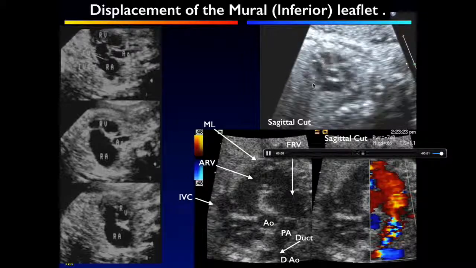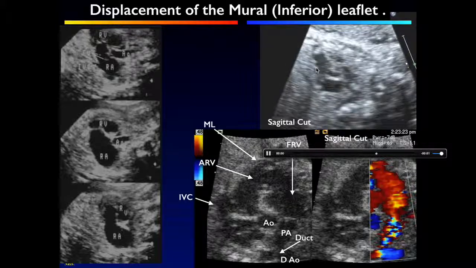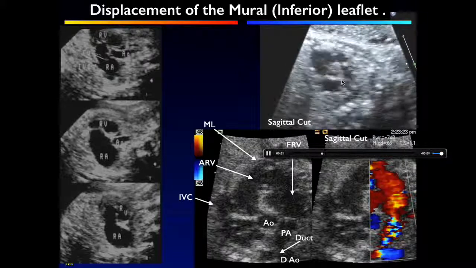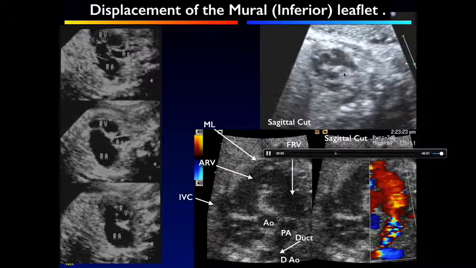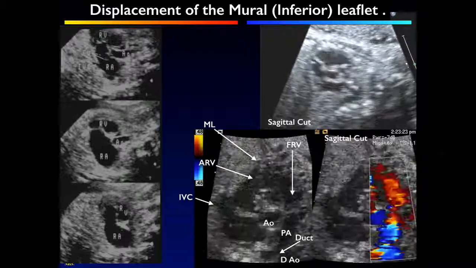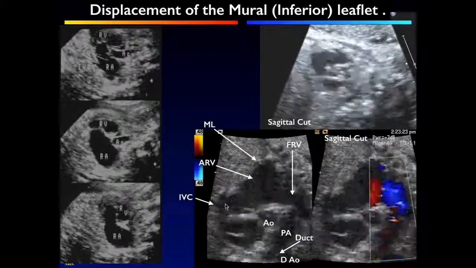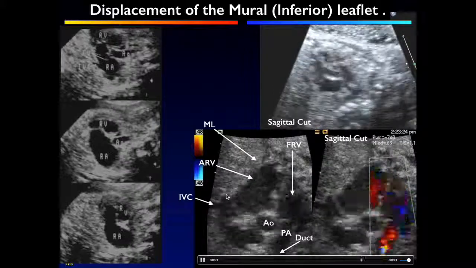Here's the inferior cava. There's the displaced septal leaflet. This is atrialized right ventricle. This is functional right ventricle. There's a thickened abnormal pulmonary valve with a small annulus and a small pulmonary artery. And I have another picture to show you those features as well. Here's septum primum. Here's the tricuspid valve, which should be over here.